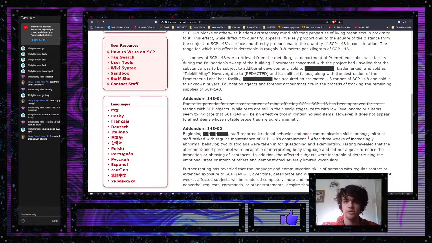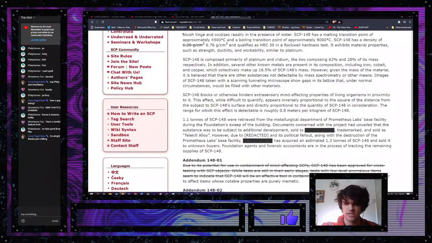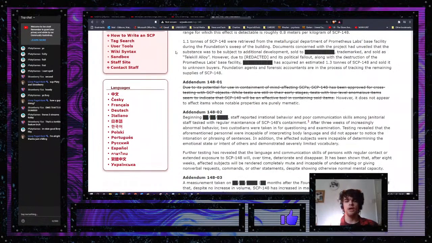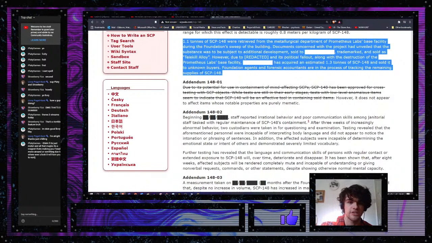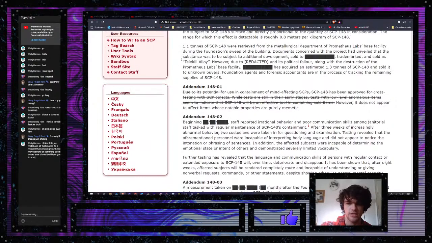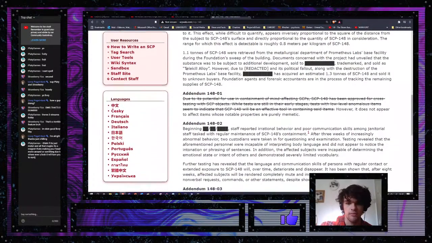1.1 tons of 148 were retrieved from the metallurgical department of the Prometheus Labs base facility during the Foundation sweep of the building. Documents concerned with the project revealed that the substance would be subject to additional development, sold to Redacted, trademarked, and sold as Telekill Alloy. However, due to Redacted and its political fallout, along with the destruction of the Prometheus Lab Space Facility, Redacted has acquired an estimated 1.3 tons of 148 and sold it to unknown buyers. Foundation agents and forensic accountants are in the process of tracking the remaining supplies of 148.